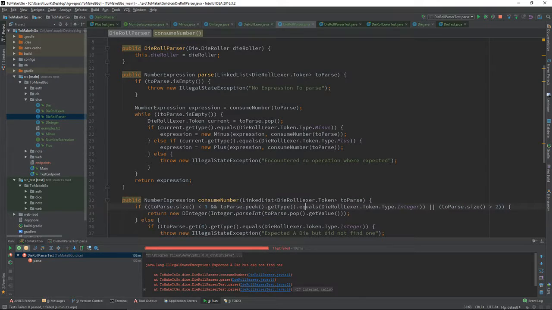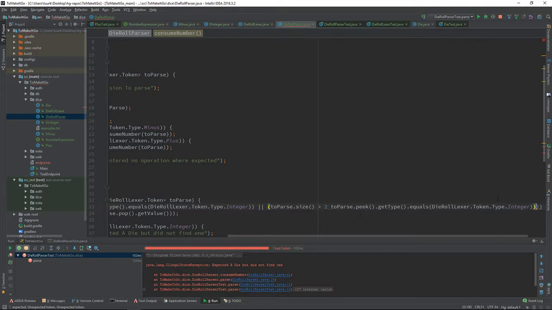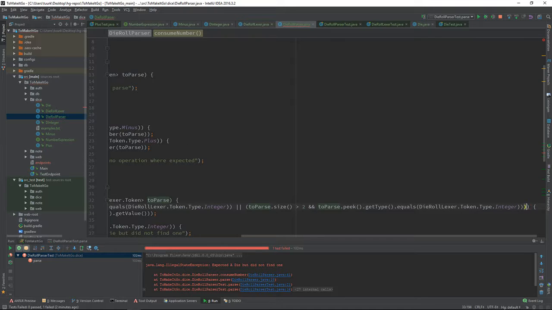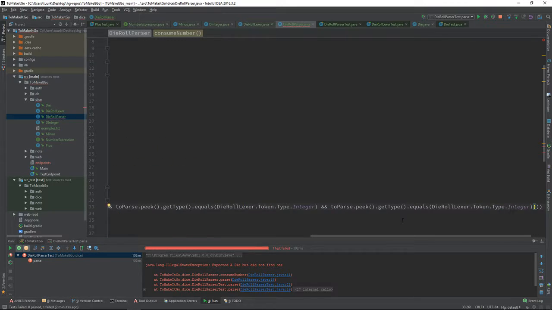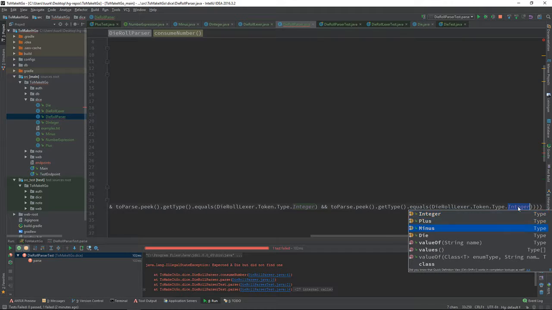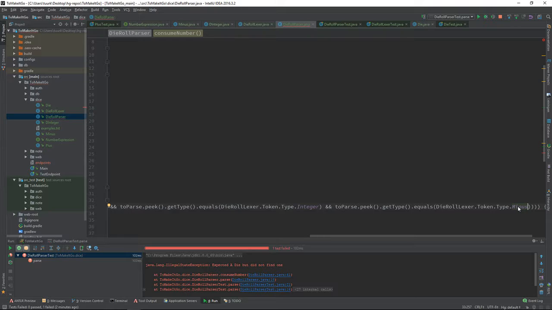And minus, 2 peek dot get 1. So if it's minus, I feel awful about what I'm doing, and I need to stop.